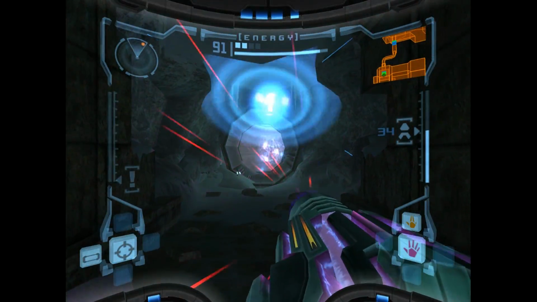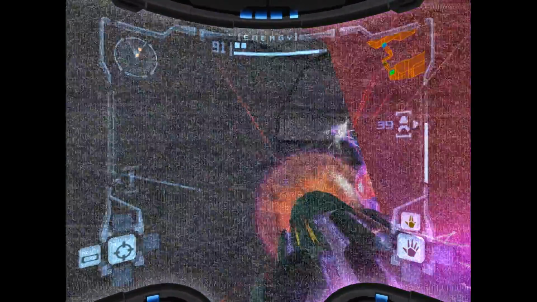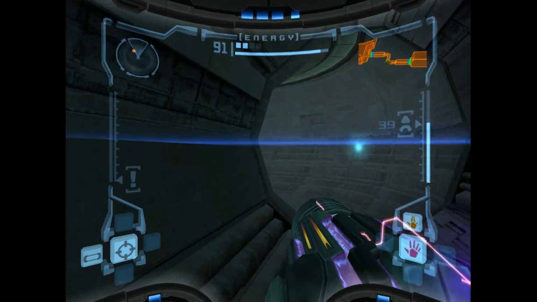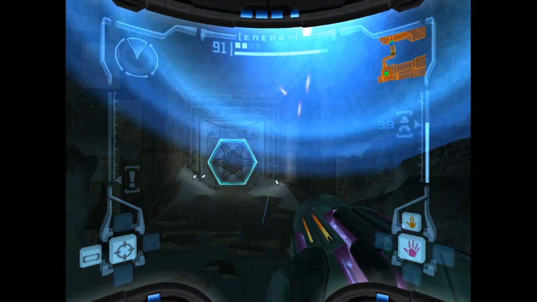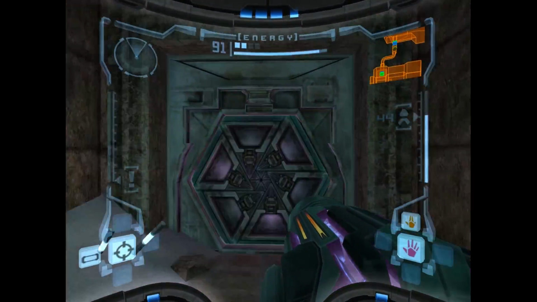And of course, the charge beam looks really cool, because it's this big charged energy blast and goes firing out of here like a bat out of hell. And it's generally a good time. Oh, that's not what I wanted to do. So there we have it. We've got the wave beam now.